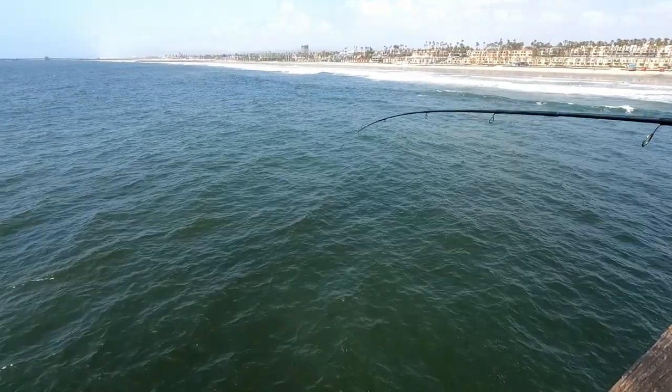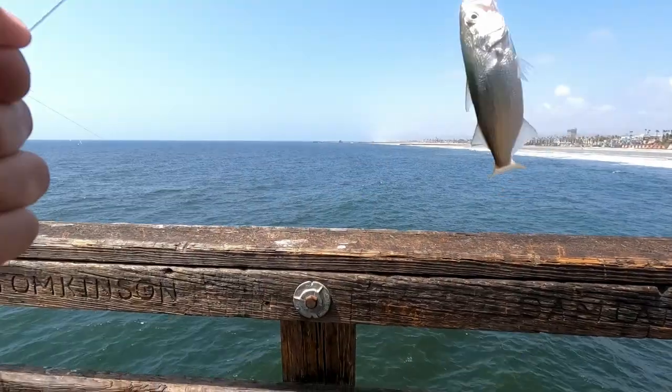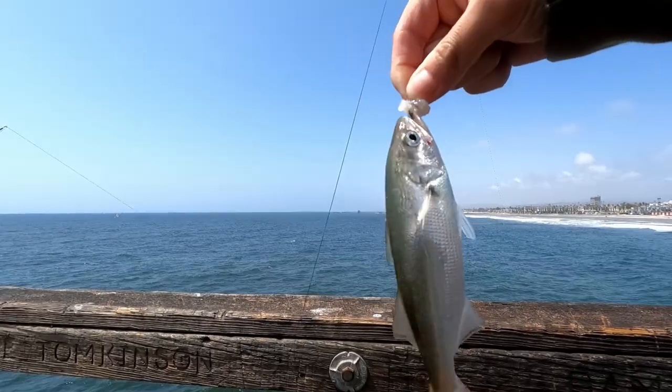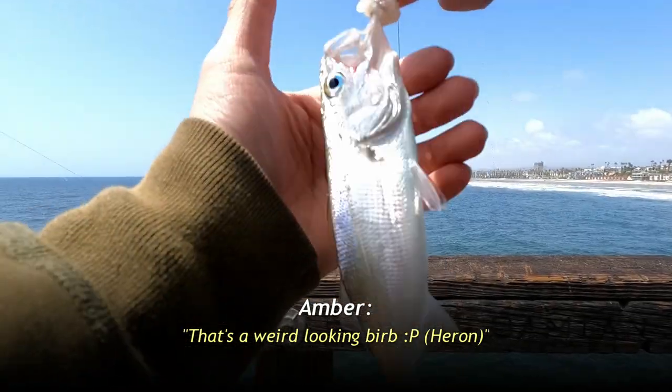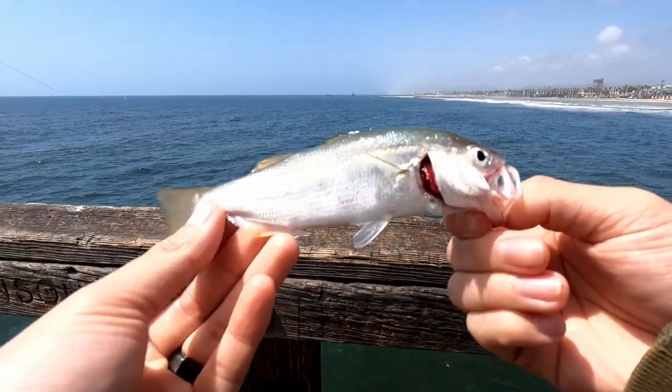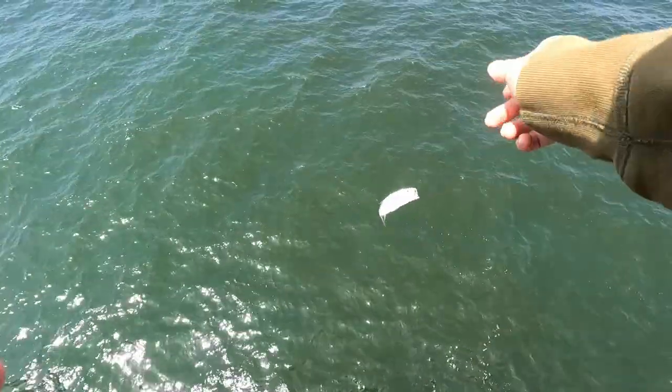Next fish for Amber. I had candy in my mouth. What is that? Is that a herring? I think that's a herring. A little bait fish. All right, let's throw him back, little guy. Nice little tiny fish boy. Back you go. Thanks for playing.